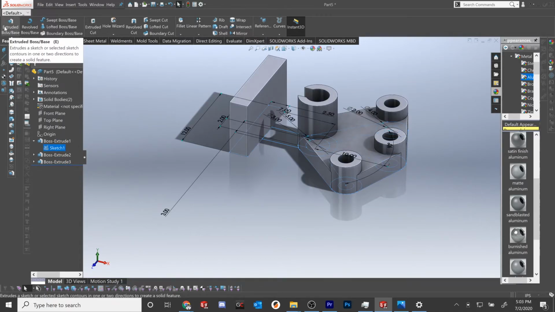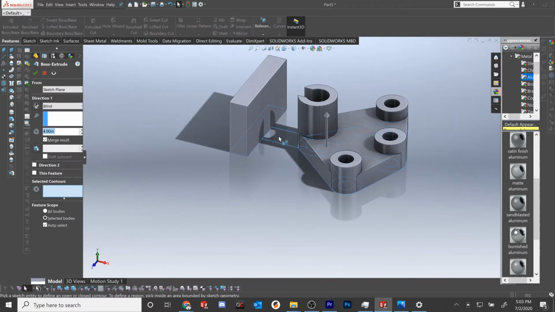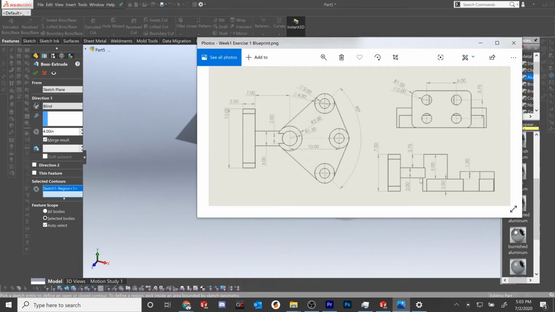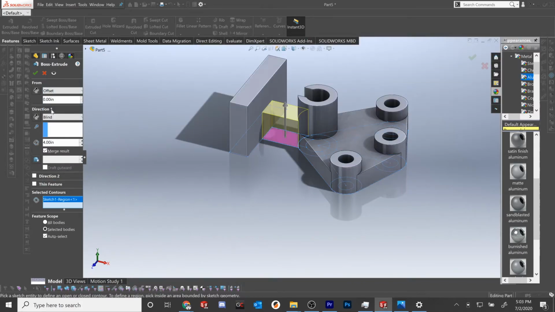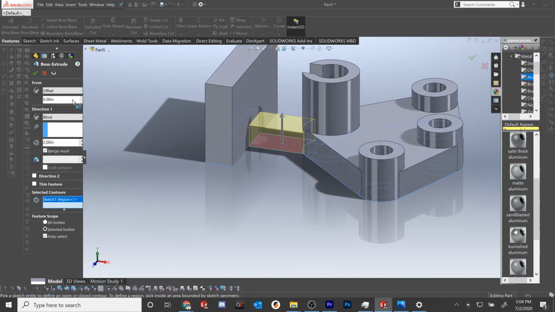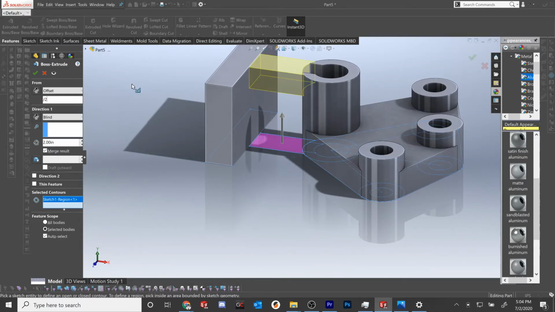And do one more of those. Extrude. Select this contour. Now this one is going to be a bit different because you can see on this drawing that it's not flush with the sketch plane. And to change that, all I have to do is go to offset, and then I can offset it by a certain amount, but first I'm going to set it to 2 inches because that's the height of the extrude. And then I can do some more math here. I can do 7.5 minus 2, enter, divided by 2, and that will set it to be centered and in the correct place.